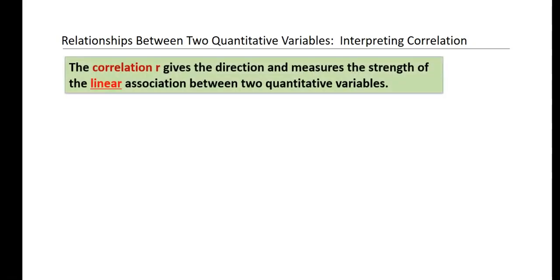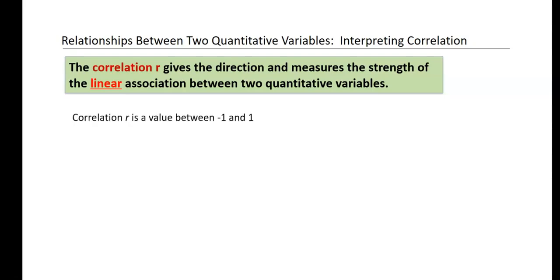Okay, interpreting correlation. So we're going to learn about correlation. This is a big thing with stats. Correlation R gives the direction and strength of the linear association between two quantitative variables. I made sure to emphasize linear because that's the part students forget. Usually they go, okay, yeah, strength and direction, but it's only to be used with linear association. So if it's a curve graph, correlation's almost irrelevant. It's just not what we're looking for there.